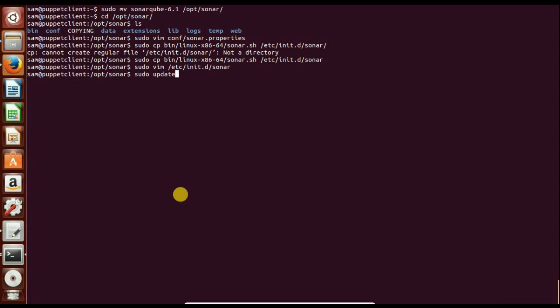Okay, then I'll just update the startup service, or rather register sonar as a Linux service. I'll remove the first sonar from the service, and then I'll give some special permissions to it.